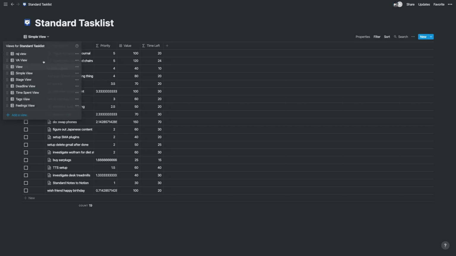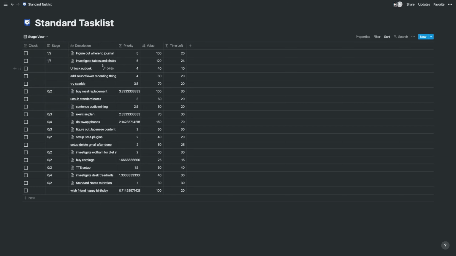It's up to you. The first feature that I have added, which isn't in SuperMemo, is stages. The reason I created this is that normal value time task lists tend to be very all or nothing. You either finish the entire thing or you have no recourse for doing anything, which is kind of annoying. As an example, if I have a task like this and it takes 70 minutes, it might be too daunting to do everything at once, so I never get around to doing it. But with stages, I can break it up.